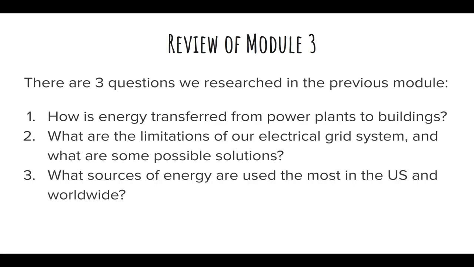I am going to be reviewing Module 3 in this video and also previewing Module 4. There are 3 questions we researched in the previous module. They were, how is energy transferred from power plants to buildings? What are the limitations of our electrical grid system and what are some possible solutions? And what sources of energy are used the most in the US and worldwide?